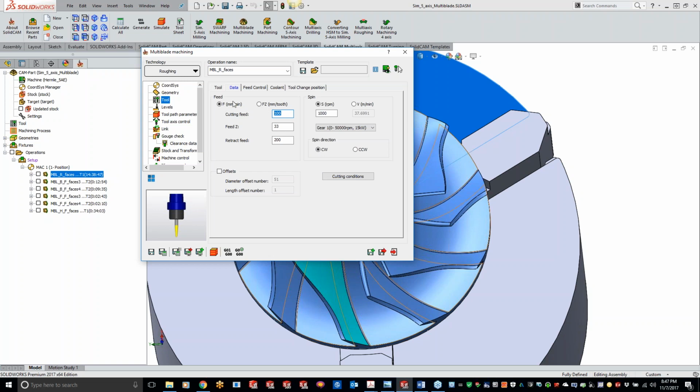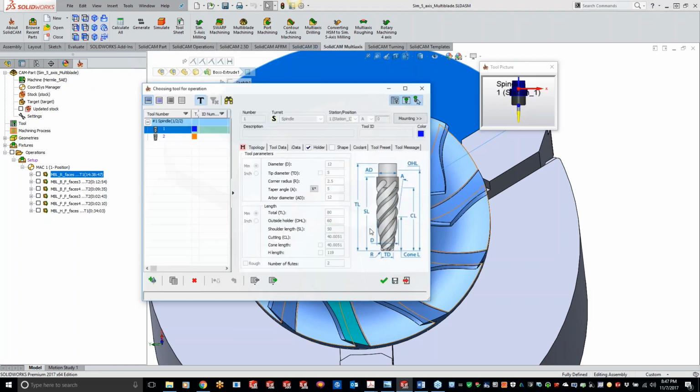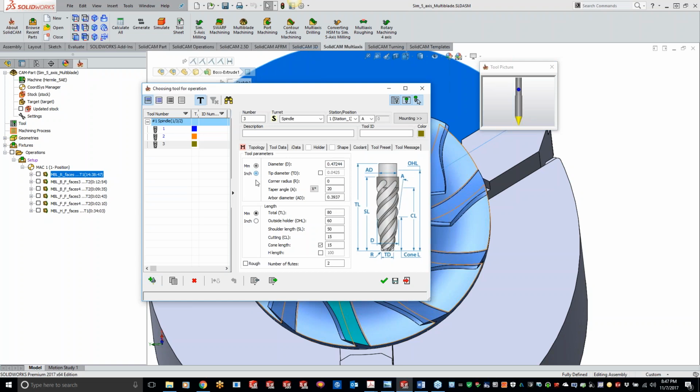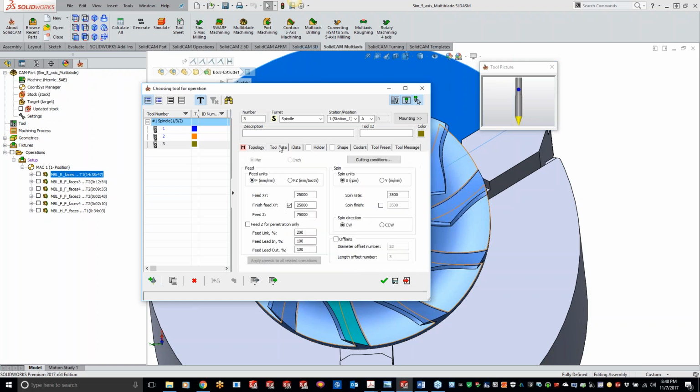So this one, when we set up the tool, was set up in millimeters. If we go add a taper end mill, if we switch it over to inches here, we get... Sorry, I take that back. I started this project in metric.